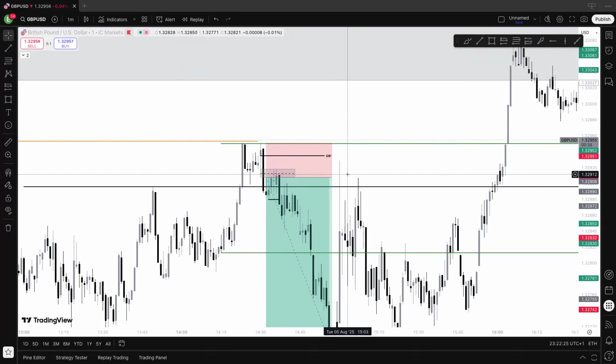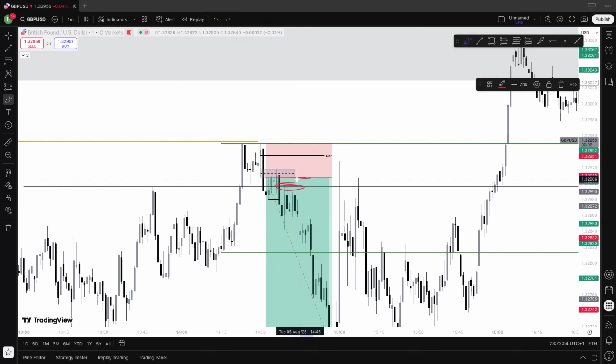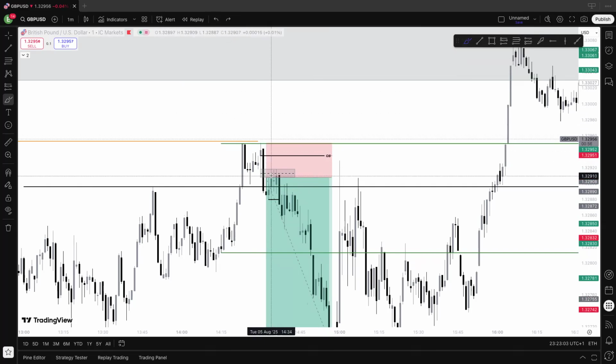Now, when we was live for this, some people were saying that they hit break even. Let me just make something clear so you guys can learn. Wherever the trade or broker puts you in the entry, you need to move your stop loss here. If you wanted to enter here and the market placed you down here, you do not place your break even here, because then the likelihood of you hitting break even is super high. You want to put your stop loss or break even at the same level as TradingView. If that means that it's not break even, but it means that you're minimizing the risk, then let it be. You're just going to be minimizing the risk, which is a plus anyway.